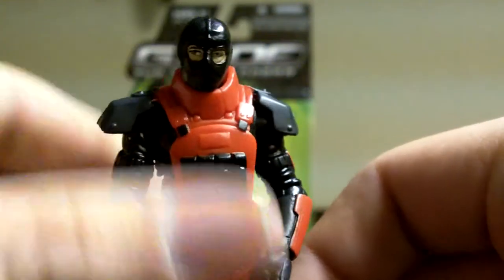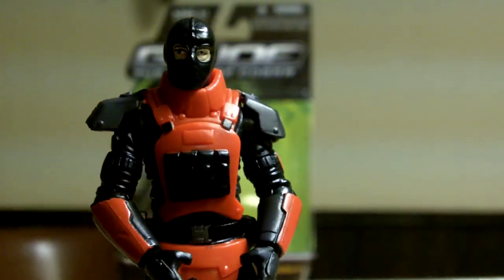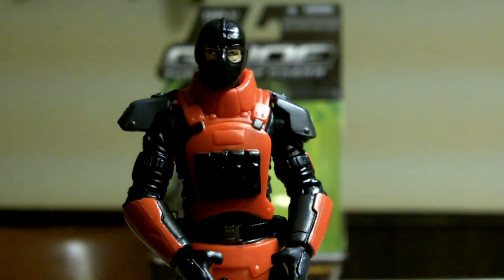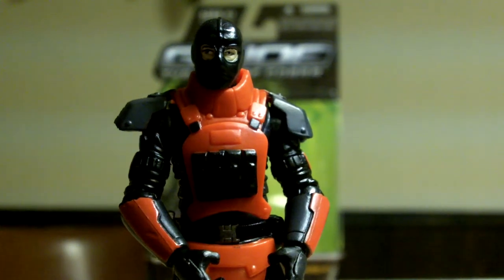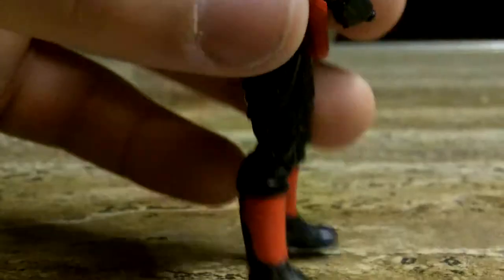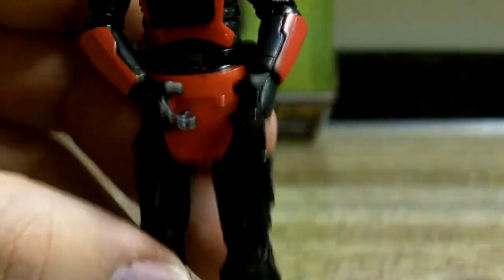Let me put this back, push the camera forward and back down again. Here he is — looks really good. He is his own mold, so he's not like one of those Franken-figures, I like to call them, where they're built from different pieces of different Joes. Every part of him is a totally new mold, and that makes me happy. One thing that makes him look funny is his big feet — his feet look big to me, maybe not to you guys.